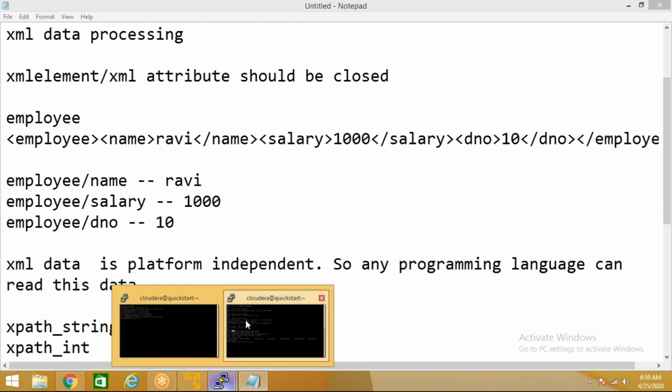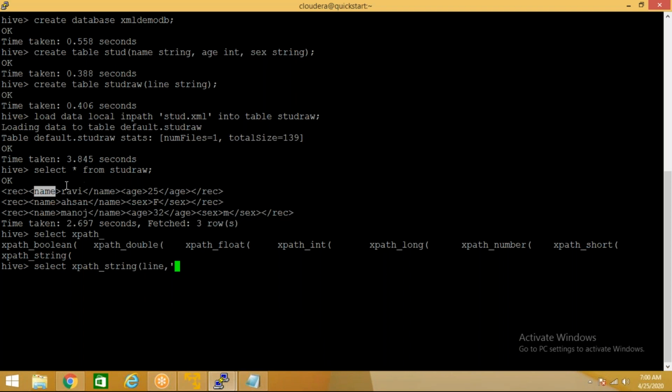Right now I want to get this name. So what I need to do, rec slash name, comma, you'll get the name value, that is Ravi. Now xpath_string, or you can say xpath_int because you want age there, line.